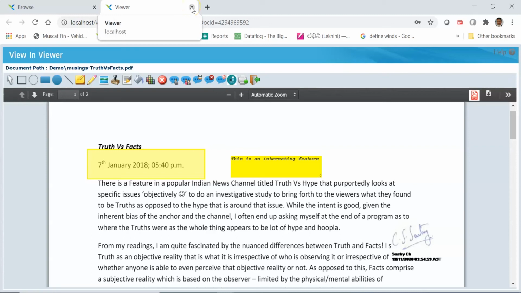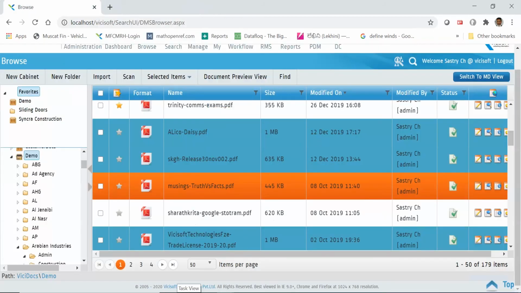And this is a viewer that we bundle with our software, and it supports viewing and annotations on PDF, all scanned image formats like TIFF, JPEG, PNG, BMP, etc. It also supports viewing of Microsoft Word, PowerPoint, Excel, Outlook, and text files. So you can view all these different documents and you can do the markups on that. Then there are a number of other things one can do.